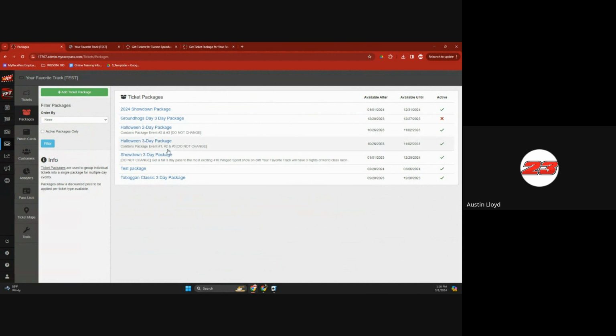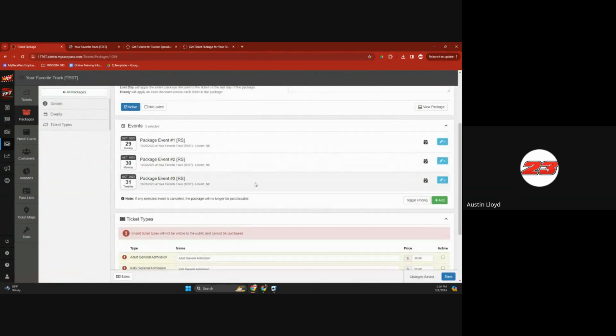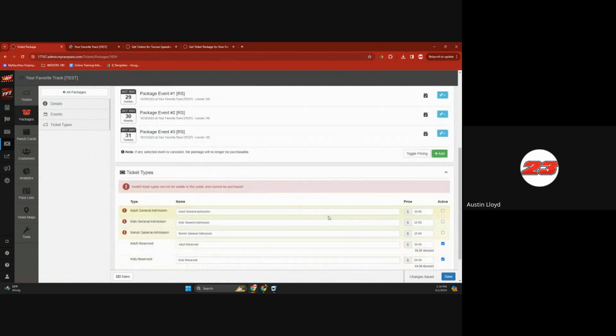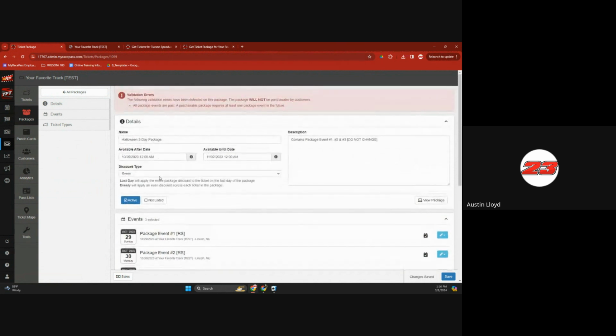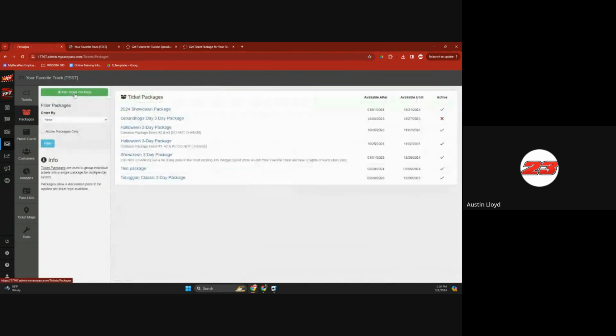Then you can start to do things like do a discounted price, right? So if my regular tickets are $25 a piece, but I'm actually going to sell this for $75, or instead of $75, I'll sell it for $65. Give them $10 off to buy the package. You can do that discount for a ticket package, and then you can tell the program how you want the discount to apply, either on the last day or evenly across all days in the event of a cancellation.